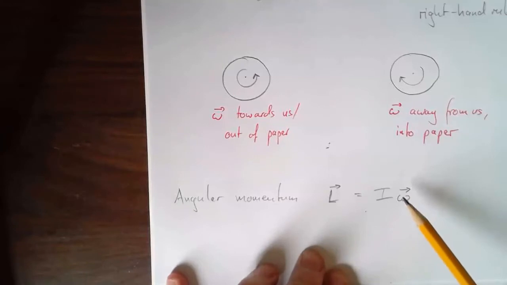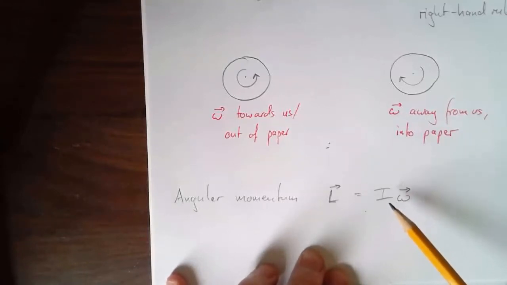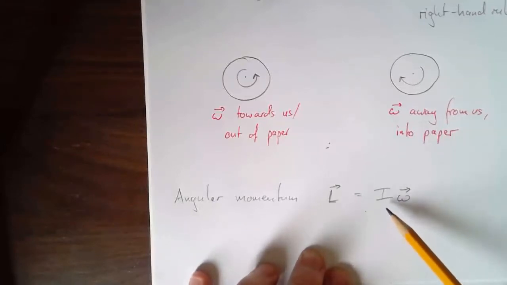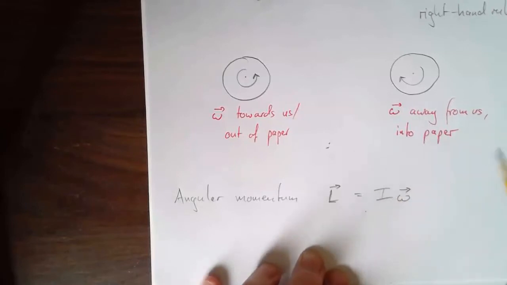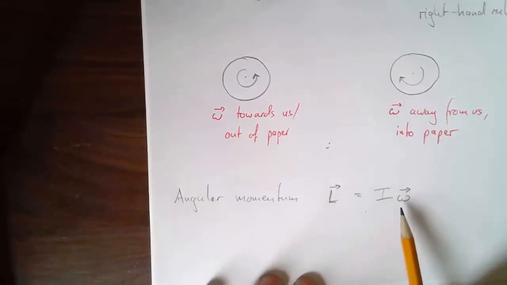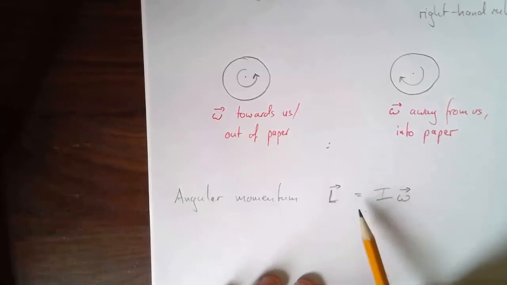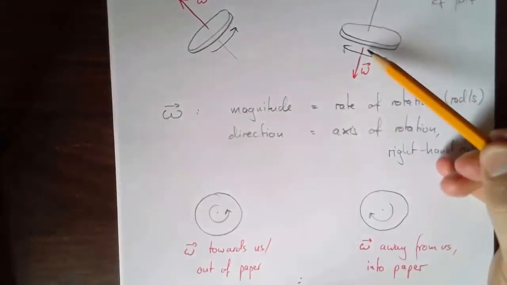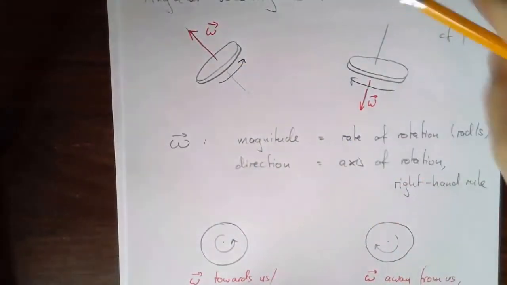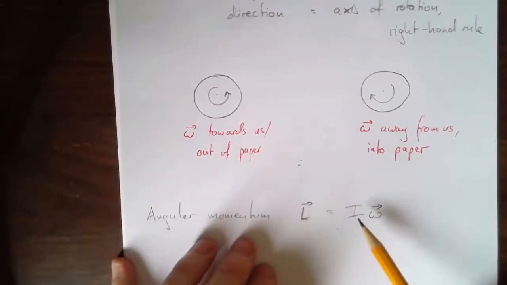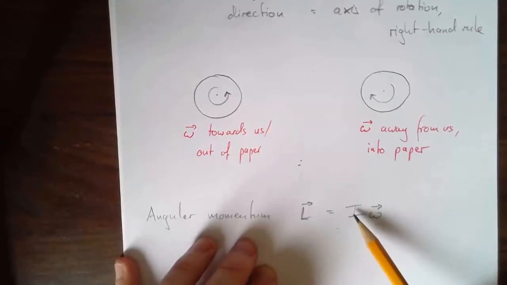For example, if you have a stick, remember the moment of inertia of a rod is different if you rotate it about the center than if you rotate it, say, about one of its endpoints. So you've got to pick the right moment of inertia. All right, so this is angular momentum. Essentially it points the same direction as angular velocity. It's just multiplied by the moment of inertia, which is just a number, well, with units, but it's not a vector.